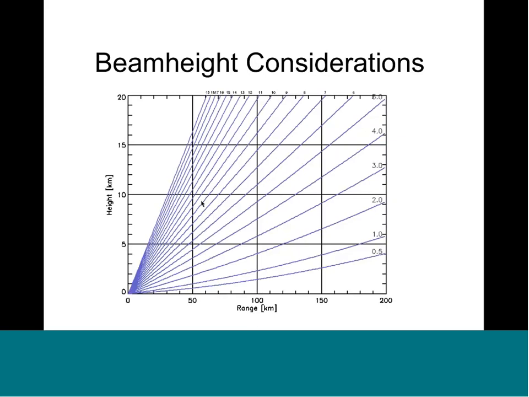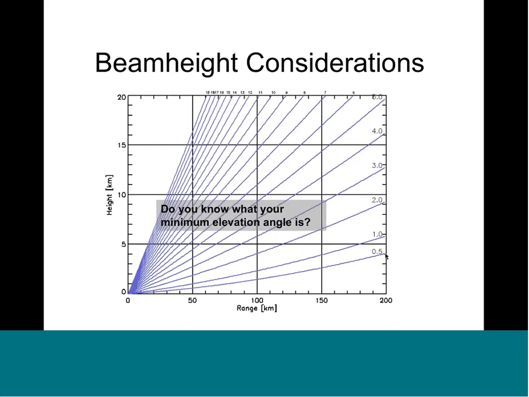Okay, let's shift gears a little bit and talk about beam height considerations. This is a graph that I often refer to as radar person. Here is range again, and here is height above the surface of the Earth. Here are different elevation angles, 0.5, 1, 2 degrees. We'll focus on the 0.5 degree elevation angle. You can see that this curve gets higher and higher the farther you get from the radar. So at 200 kilometers, a 0.5 degree beam, just skimming the Earth's surface, is actually 4 kilometers above the ground.